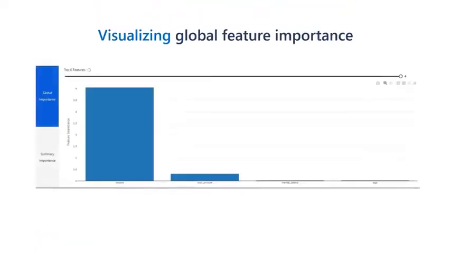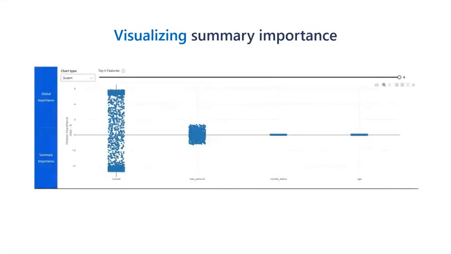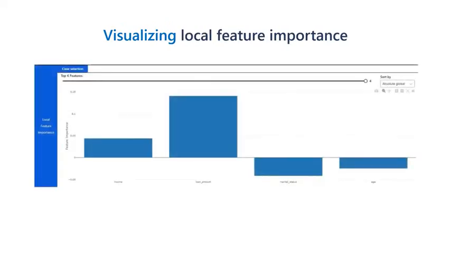Model explanations in Azure Machine Learning Studio include multiple visualizations that you can use to explore feature importance. The first visualization on the Explanations tab for a run shows global feature importance. You can use the slider to show only the top K features. Switching to the Summary Importance visualization shows the distribution of individual importance values for each feature across the test dataset. You can view the features as a swarm plot, shown above, a box plot, or a violin plot. Selecting an individual data point shows the local feature importance for the case to which the data point belongs.